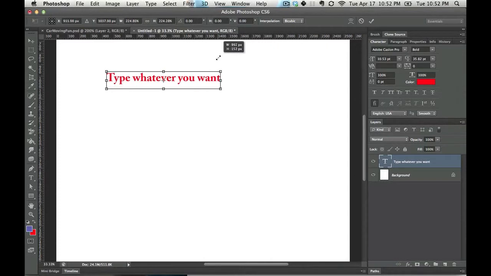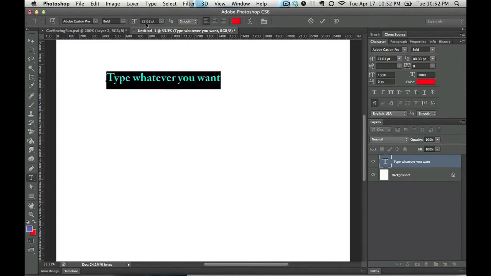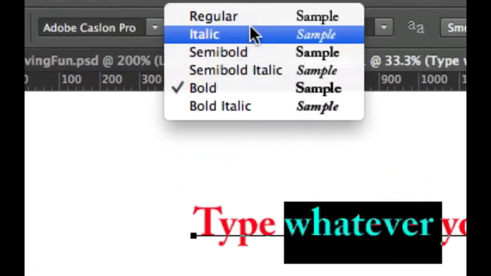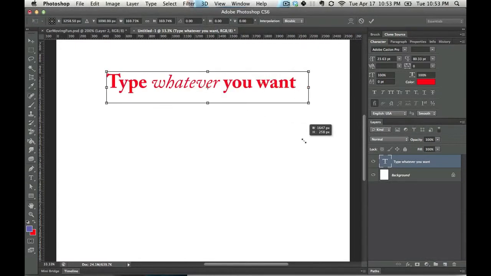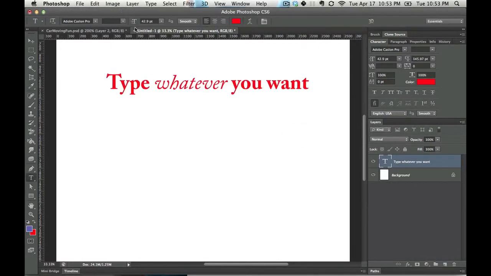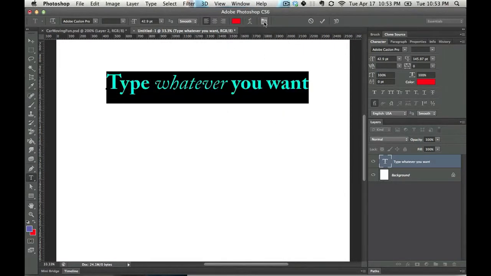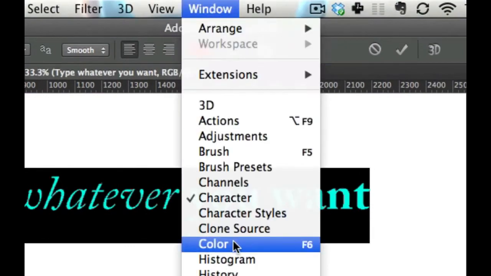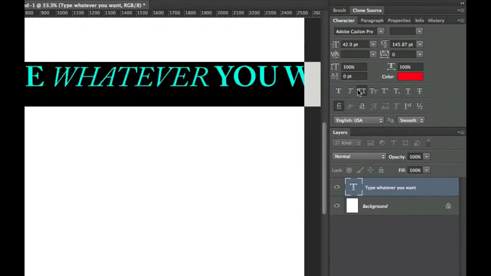If you want to change the size of the text, you can just hit Control T in order to transform it, or you have all sorts of options that are located up here if that's your style. If these are not enough options for you, there are even more options located in the character window. So the character window you get to by either clicking here or by going into Window Character, and then you can do things such as make it all caps.